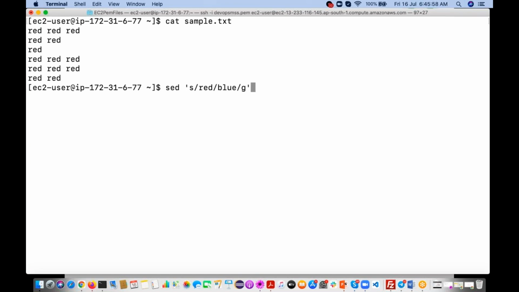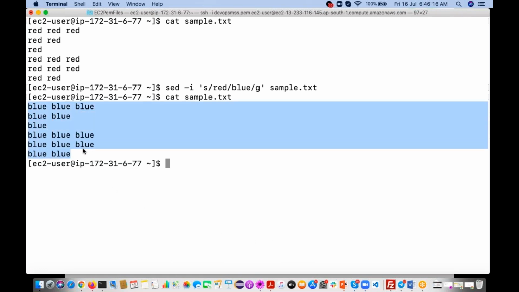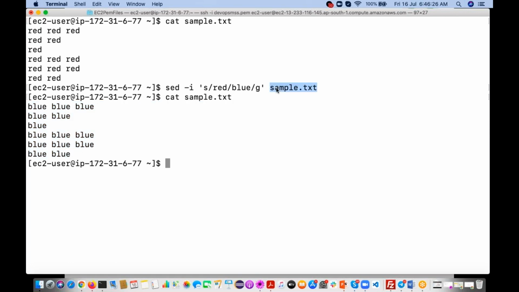So for that we are going to use -i. Now, if you go and see cat sample.txt, see now it has replaced and inserted in this particular file also. Clear?